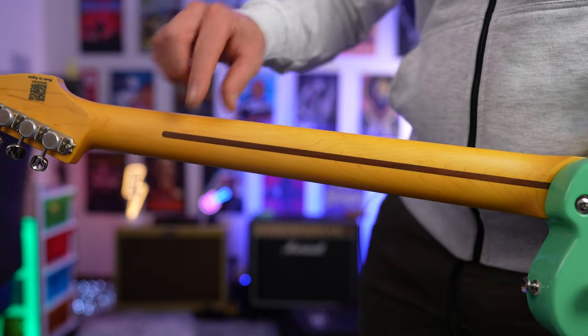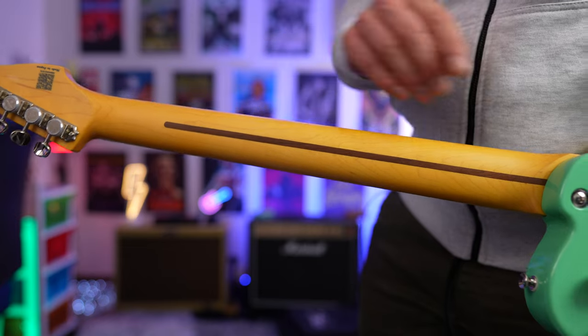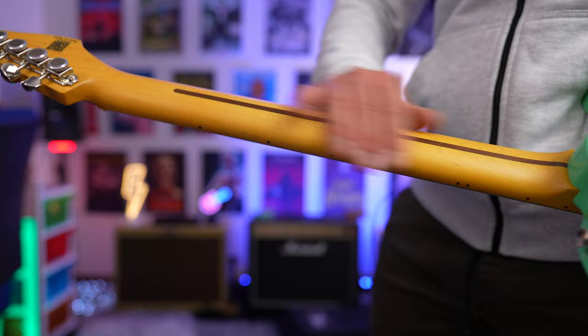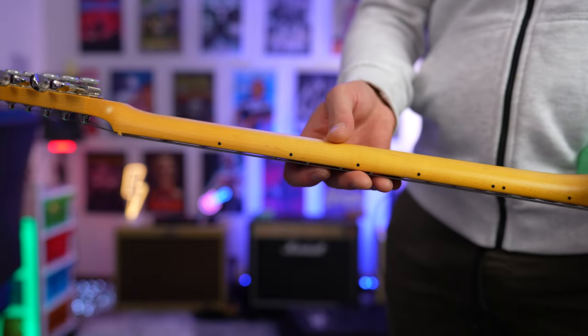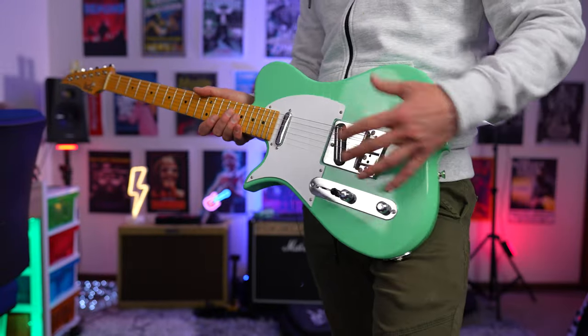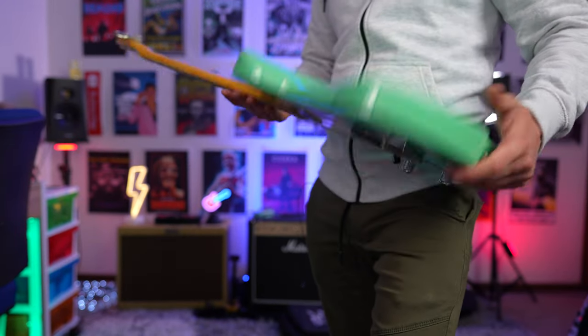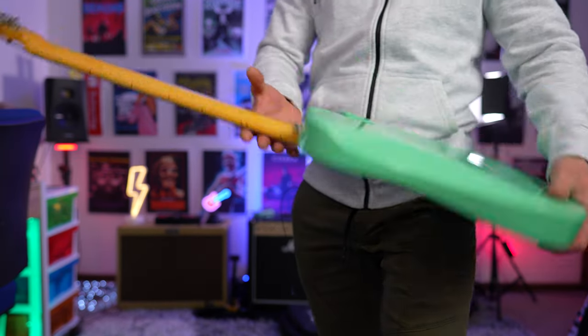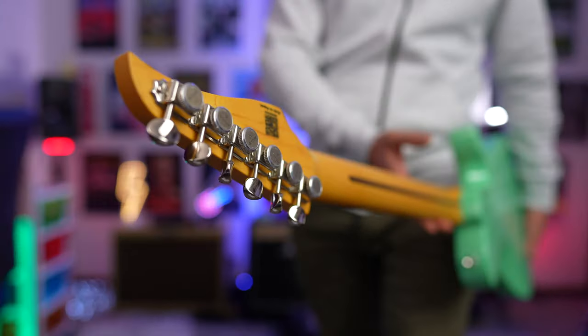One of the biggest differences between this and the prior Vola that I reviewed is we now get a satin neck finish on this modern C-shaped neck. So the neck is quite thin. So this is aimed at more of a modern player, minus the aesthetic of the seafoam green. But overall, being that it's a lightweight piece of ash body, with all of these really cool features, I can see this appealing to a lot of different people.